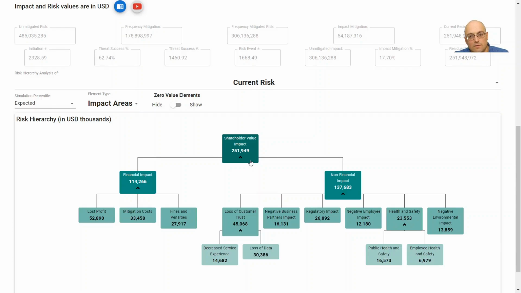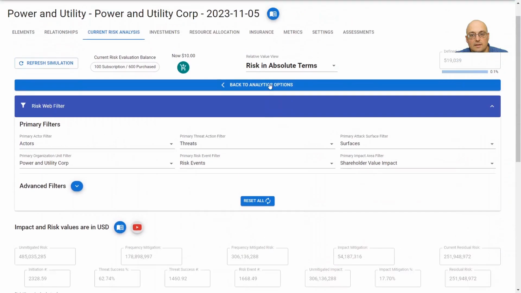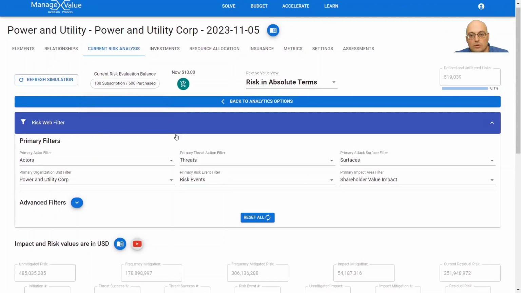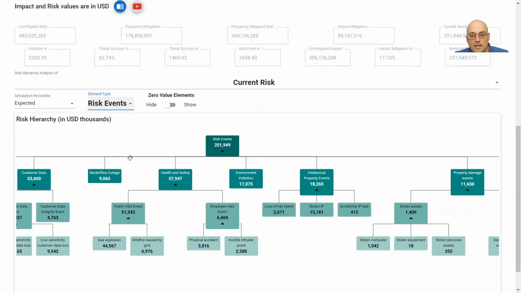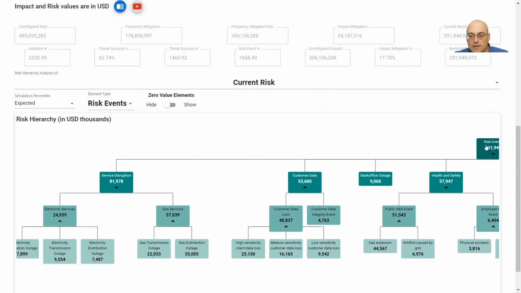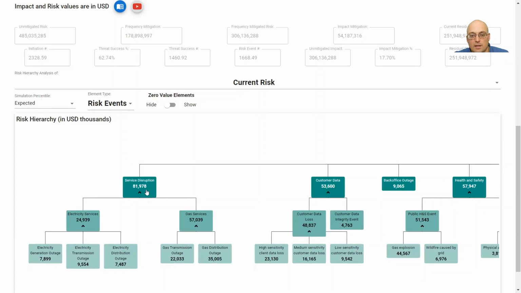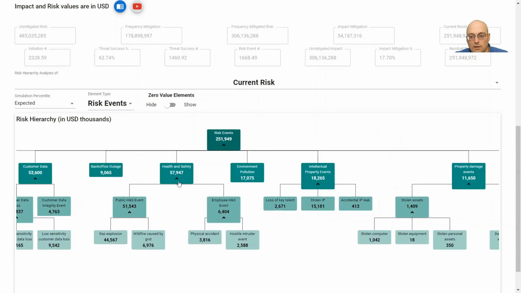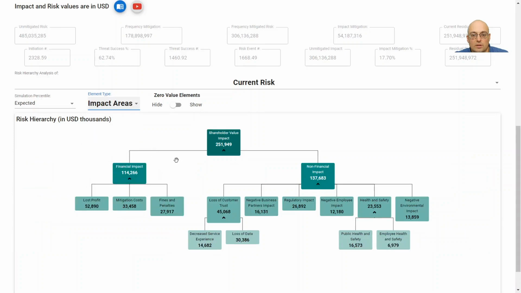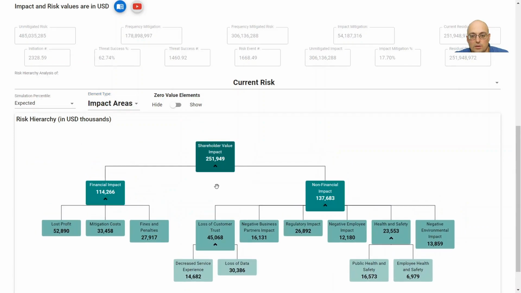And this is absolutely fine as long as you just focus on your current risk analysis, just like here. When we have the current risk analysis, you can still use synthetic scores and even prioritize your risk events. You can easily see, even if these were not monetary numbers but a synthetic score, that the service disruption risk events are much larger than customer data events or intellectual property events and so on. So from that perspective, it doesn't really matter whether you use a synthetic score or monetary terms.